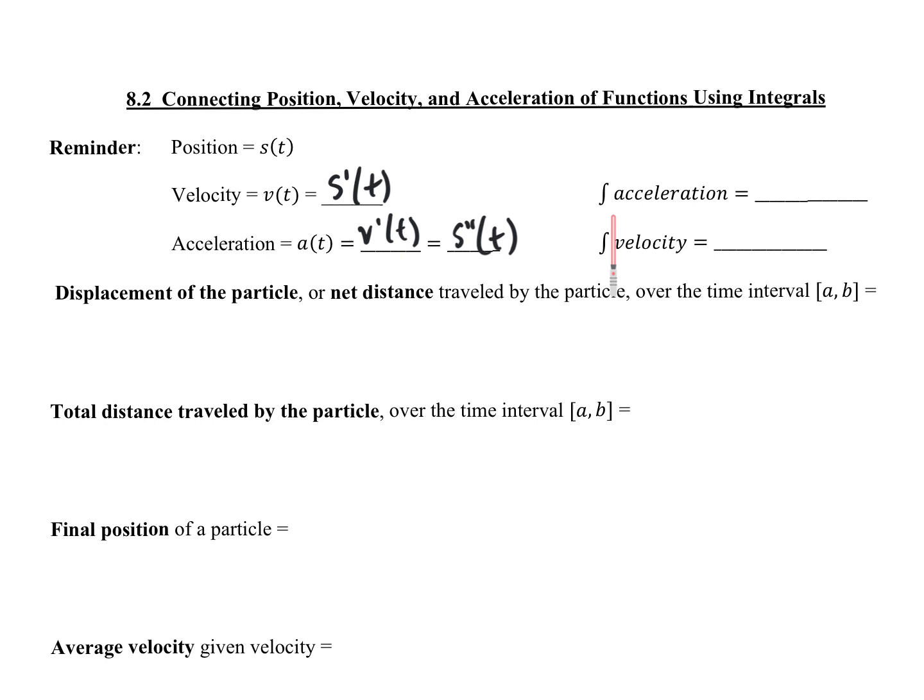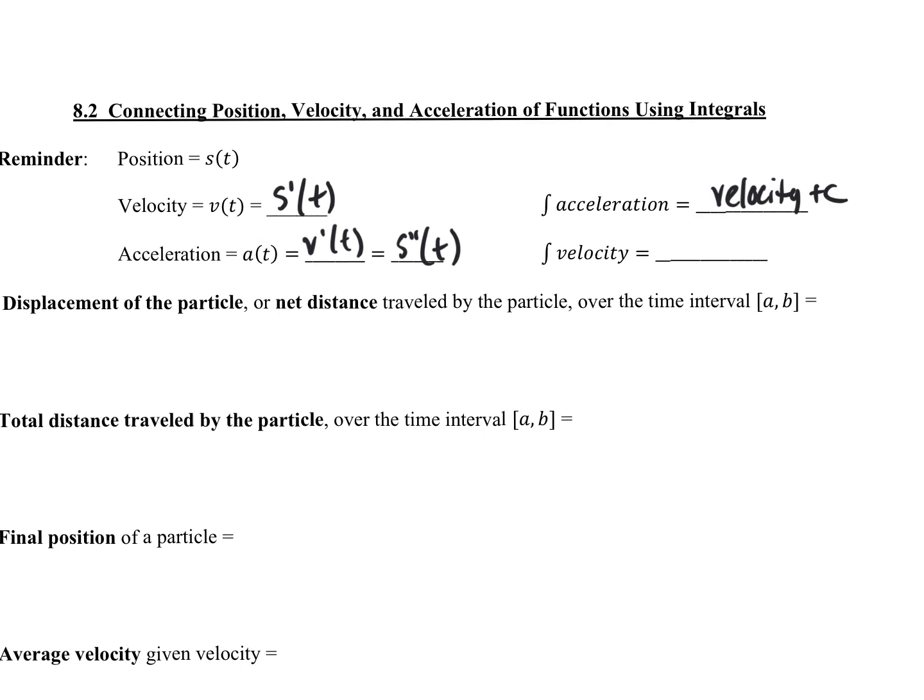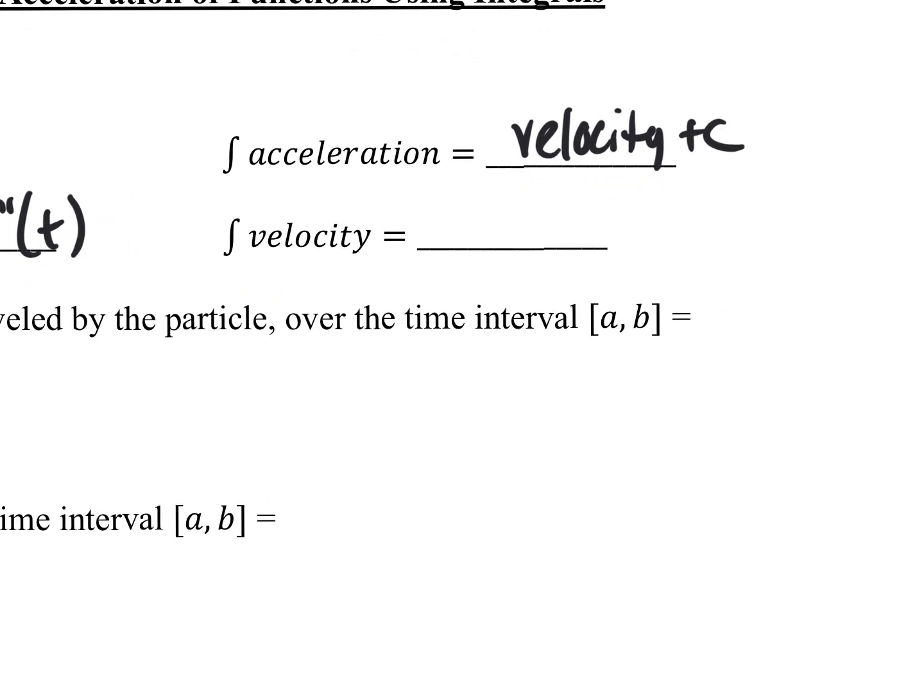Let's work it backwards. Antiderivative of acceleration. Nice, you guys. Velocity plus C, maybe? Yeah, because I don't have any bounds on there. Antiderivative of velocity is going to get you position. And another way to put that is I might say displacement instead of position, just letting us know that we are talking about that distance that I'm traveling, right? How far am I traveling?